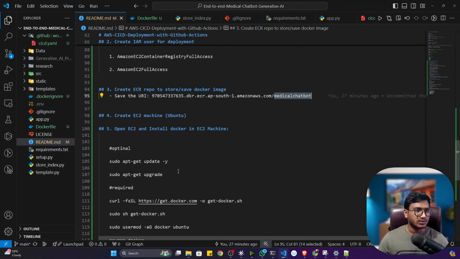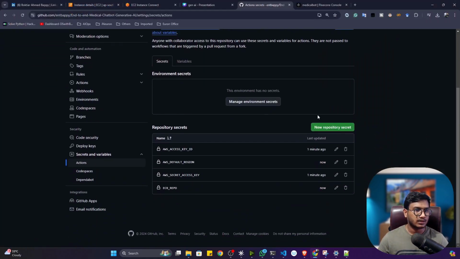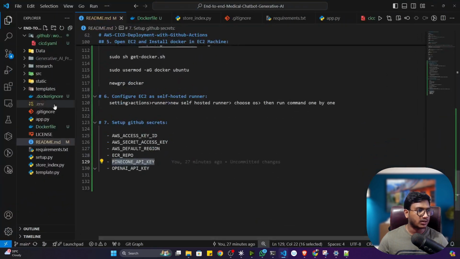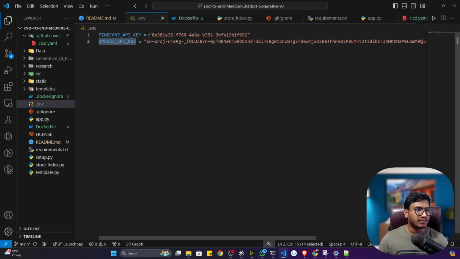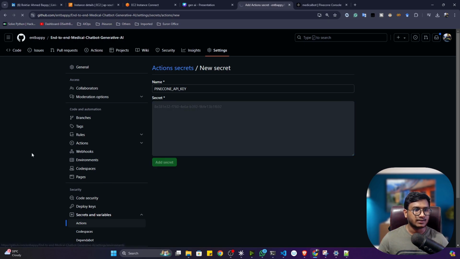Then the next thing I have to set is my Pinecone API key. So let's copy and add it here. I remember in my .env file I had my Pinecone API key. Let's copy. This is not available inside my GitHub, that's why I'm reading from the GitHub secret. Okay, this is the idea.